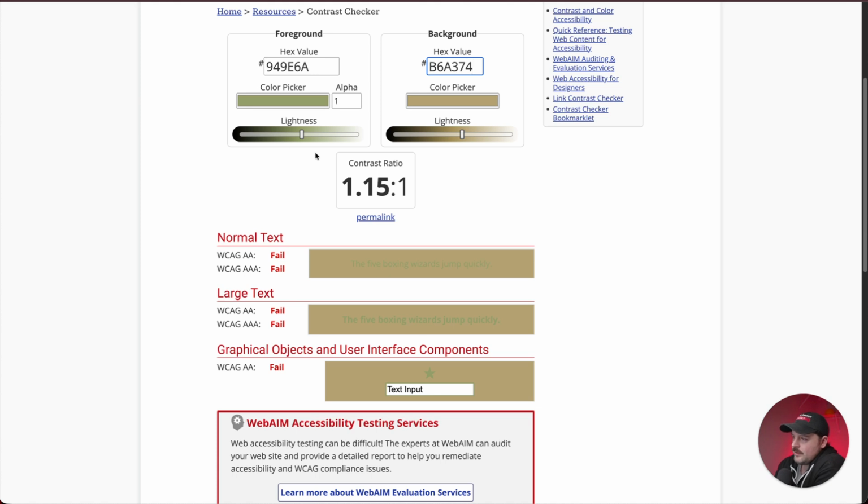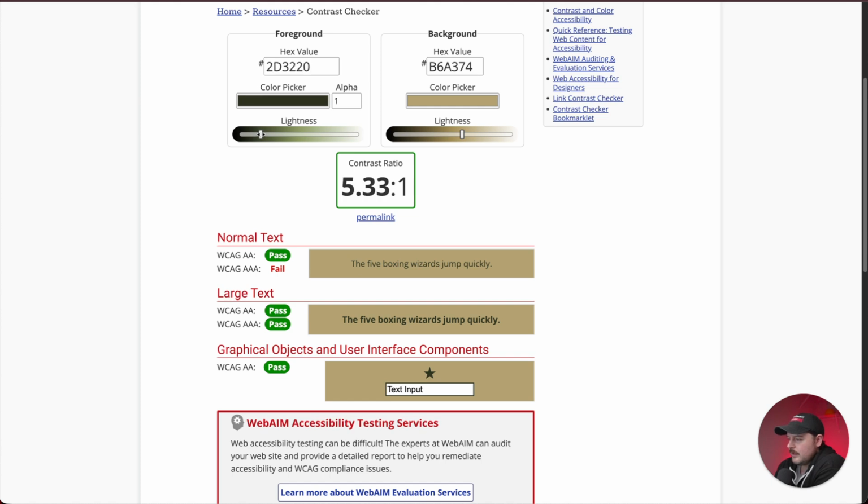In order for this to work, you need to increase the contrast ratio. And you can see as I'm sliding this, it's giving you different color values and the contrast ratio is improving. However, you can see these switching to pass. You're going to get different ratings based off of different font weights and then obviously what's in here. So this is a graphic versus text. You need to do your best to get these to acceptable levels.